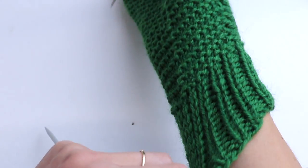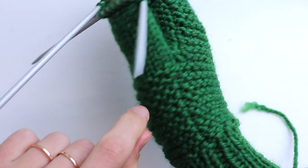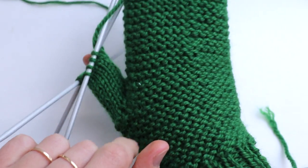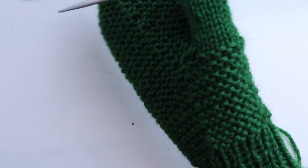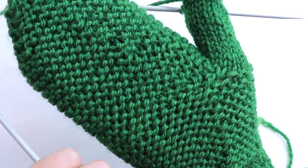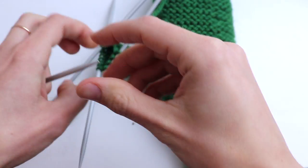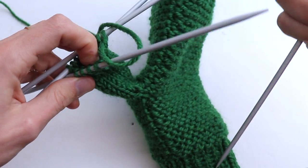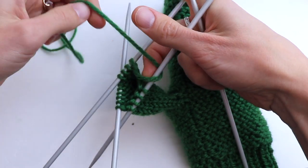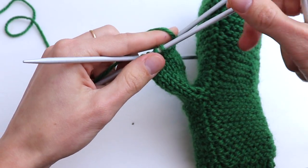So here is what I have. The middle is a little bit even longer. Here you see no holes. And after you wash, it will look much, much better. And let's start making the decreases. So there will be in total 3 rounds for the decreases.